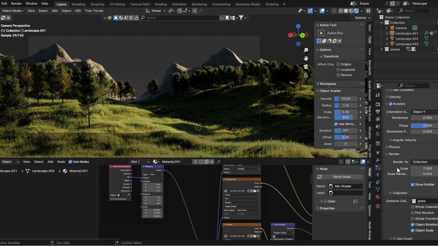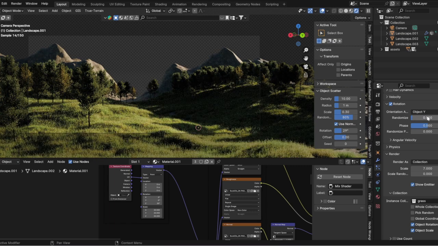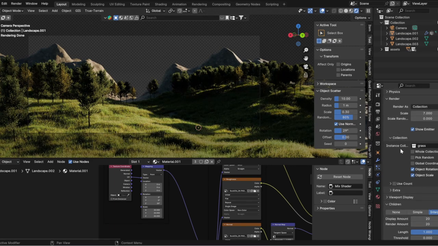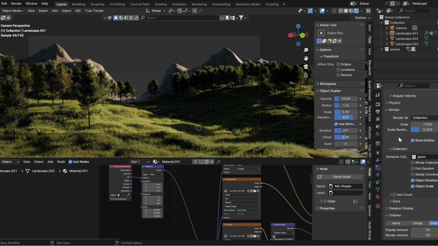So in the grass, you probably want to add some randomization, just a little bit, to the rotation, like a 0.2 maybe. Nah, that's too much. 0.05. Yeah, there we go. 0.05 on that. And then for scale randomization, 0.25.